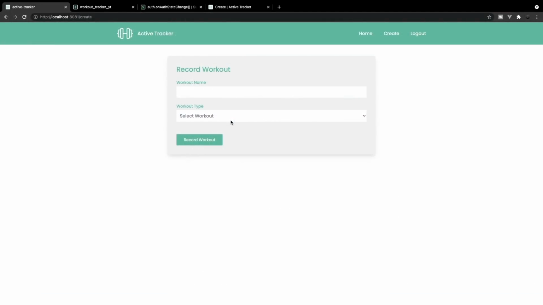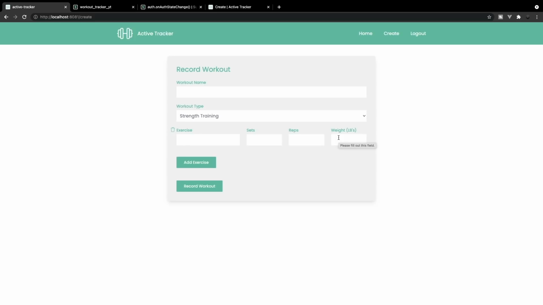Now, if we take a look at our application within the browser and change our workout type to, let's say, strength training, you can see by default we aren't seeing any inputs available to us. Now, if we click our add exercise button, which now has our newly created function to add an exercise to the array, you can see we see those inputs here. So that is all working great.